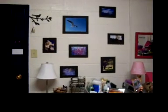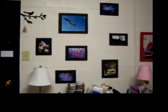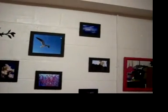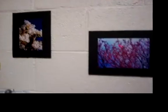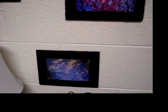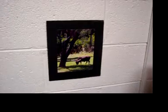So I guess I'll start, as far as decorating ideas, with my wall of pictures. These photographs I actually did for a photography project for my Form and Expression in the Arts class. I got the prints at Walgreens and just put them on some foam board that I bought at Walmart. You can kind of see I've got some clouds up there that I took while I was in an airplane. And I have a seagull from Charleston, a tree that's on campus, a redbud tree that's outside of our music building, and then a crepe myrtle that's outside of this dorm. Then down here I've got a picture of my creek. It was an abstract part of my project. And then a little animal that I found at Disney's Animal Kingdom. Not so little, really.